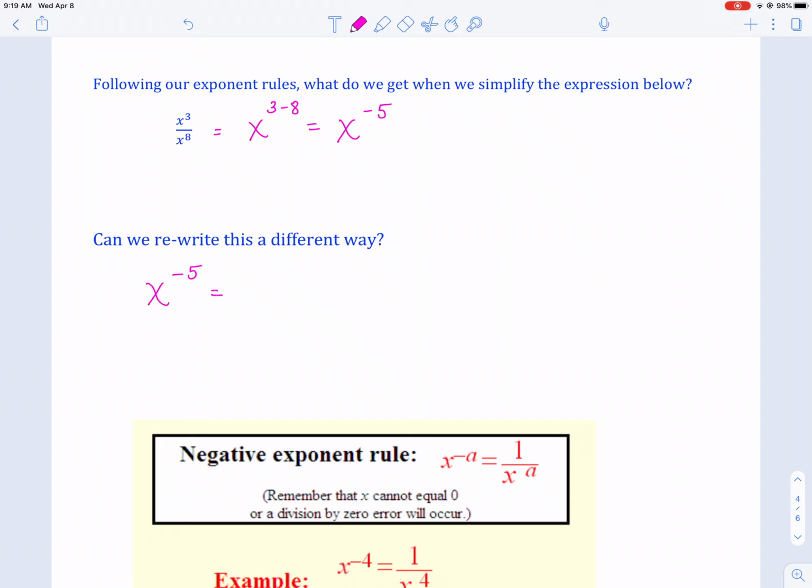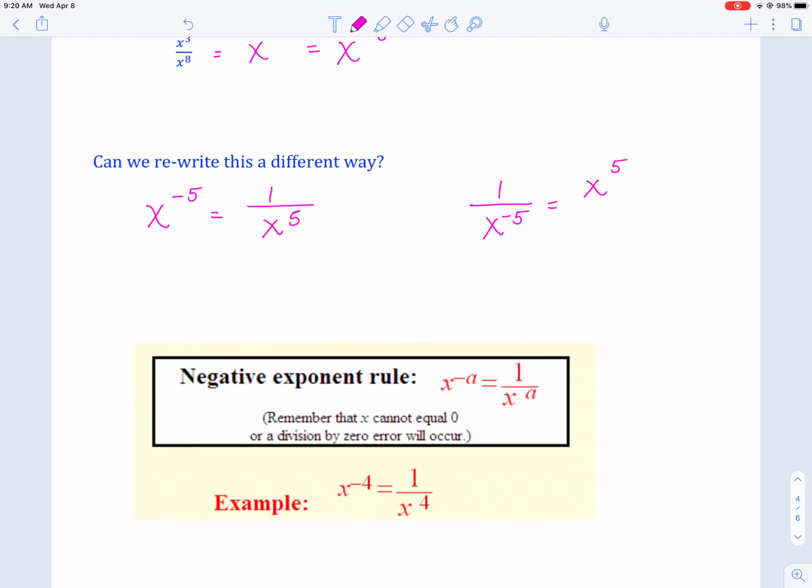So here's what you should know. Anytime you are given a negative exponent, technically all you have to do is write its reciprocal, change its location. In the denominator, notice when I moved it down to the denominator, my exponent became positive. Now that works the other way as well. In other words, if I have 1 over x to the -5th down in the denominator, and I want to rewrite that, I could just rewrite it as x to the +5th up in the numerator. Okay? Does everybody understand that? So that's going to take a minute for you guys to let that soak in. You see some more examples down here.